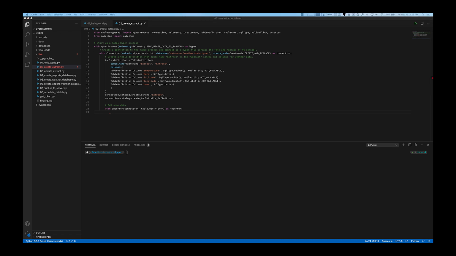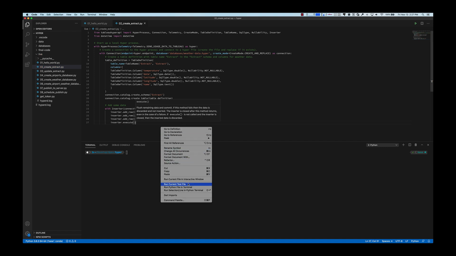I'm gonna go ahead and copy paste this because it is not too exciting, but we'll just add some arbitrary data here. In this case, it is weather for 3 cities at this very exact moment in time with their latitudes and longitudes, and the name of the city. Of course, they match the order in which we define these columns, right? Temp, date, lat, long, name. And last but not least, we can actually just call execute, actually do all this stuff, add the data to our Hyper file. So let's go ahead and do this right now.